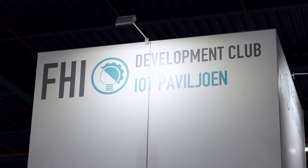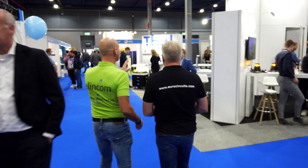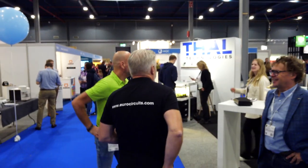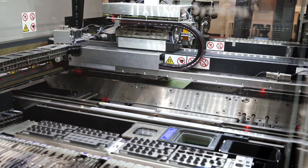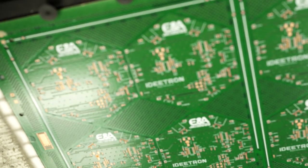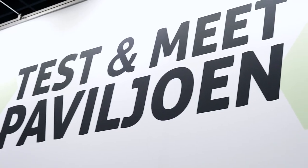The FIE branch, Industrial Electronics, like the entire FIE Federation, is a non-profit federation that puts the interest of its members and thus their customers first. That is why the Industrial Electronics branch is able to set up a large number of positive collaborations, such as several seminars every day, a live production line, a project Best Solder of the Benelux, a gadget project, the Hexaglow, several pavilions of similar Industrial Electronics members, and so on.